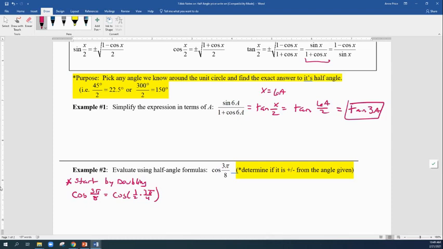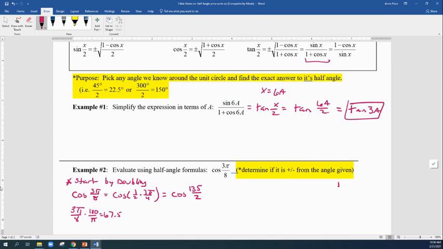If you are working with angles, you could convert this: take 3 pi over 8 and times it by 180 divided by pi, and you're going to get 67.5. So it's not a great angle. But if you look here, it's half of 135, which is 3 pi over 4, if you wanted to convert this. So this is equal to cosine of 135 divided by 2, which is 67.5. You can leave it in radians or switch it to degrees, whatever you like.